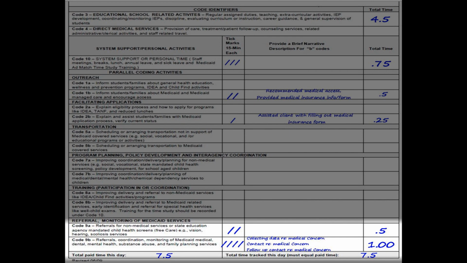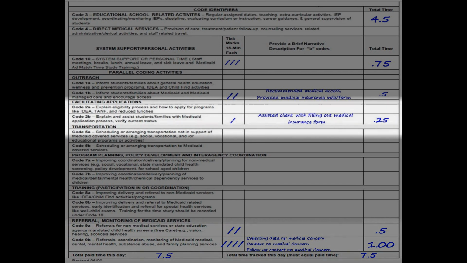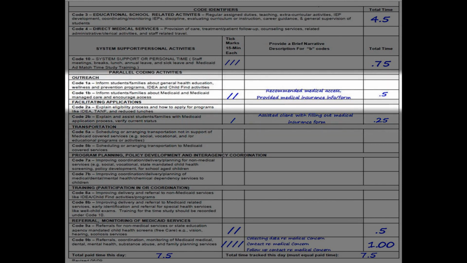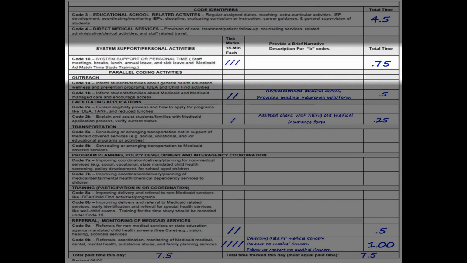That would equal 0.5 or 1/2 hour. We go up to the 2B where we have 1 tick mark, so that is 0.25. We proceed on up to the 1B where we have 2 tick marks, which is a 1/2 hour, 0.5. At code 10, we have 3 tick marks, which is 0.75. That adds up to a total of 3 hours.